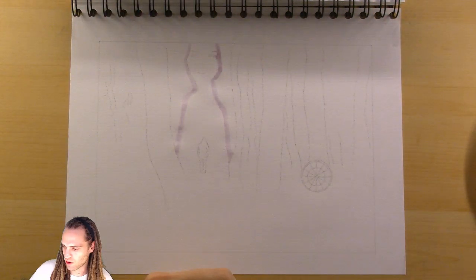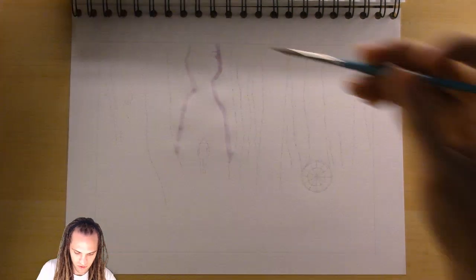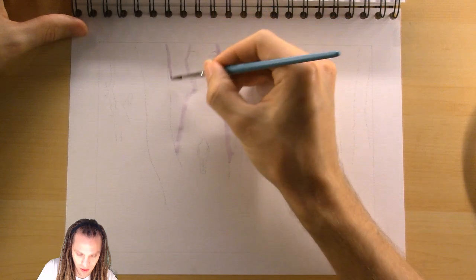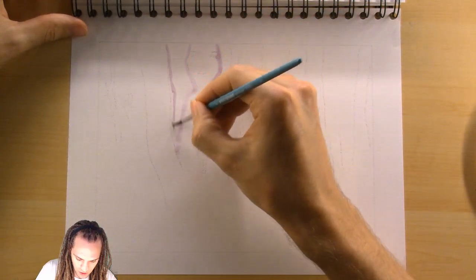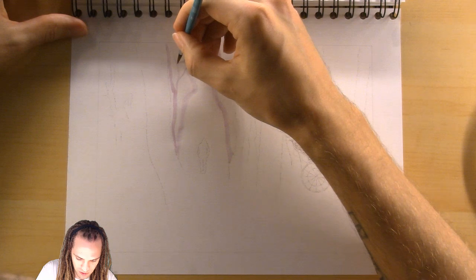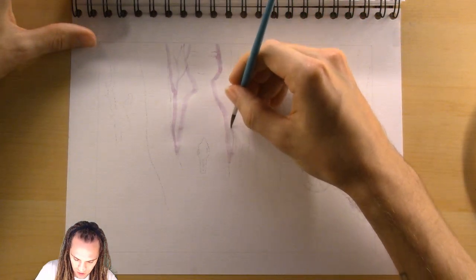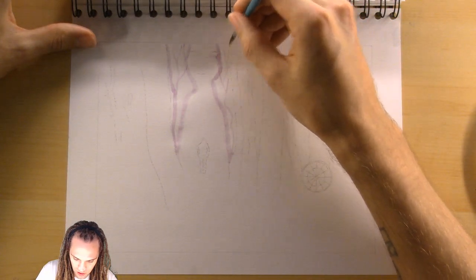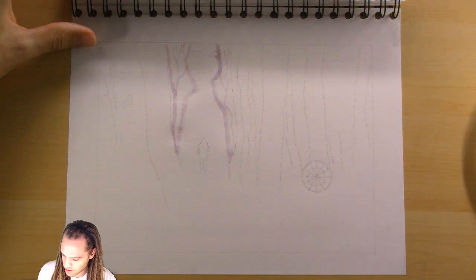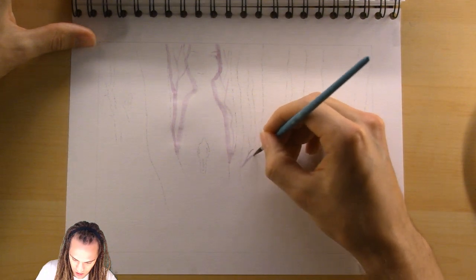I think I need to add a little bit more water to this purple. It's a bit darker than I want it to be. So mix that up a little bit. Yeah, so today I'm doing kind of a forest scene. I don't know if anyone has seen the post over on Facebook, but I already did a version of this piece here, and I'm going to continue to build on all the details that I did, and just make it a full composition, and see how that goes.